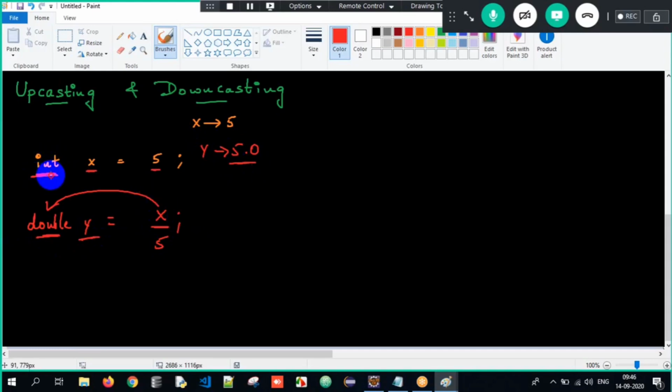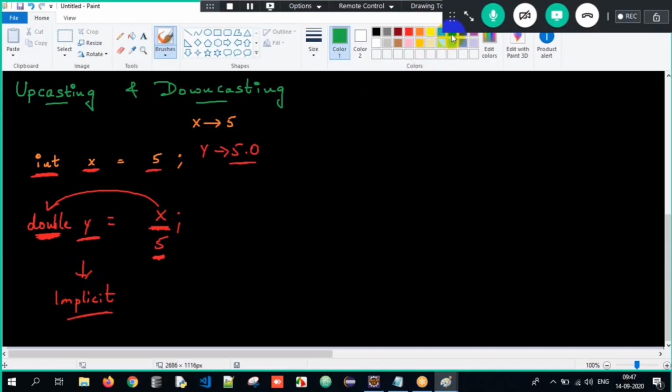Why? We are converting int to double, small to big. That is nothing but widening here. The value of x is 5, so therefore 5 is getting converted to double here. See, this x is storing 5. The value of x only, I am trying to convert to double and store it into y. So this is called implicit casting, that is widening.